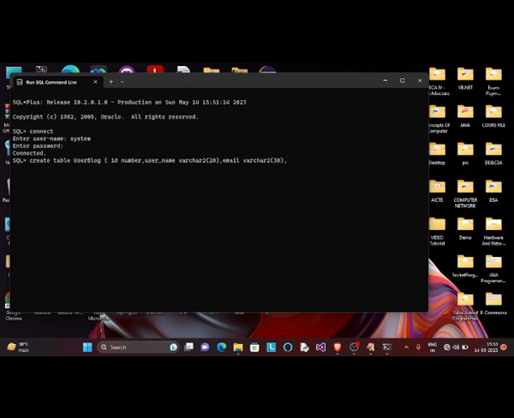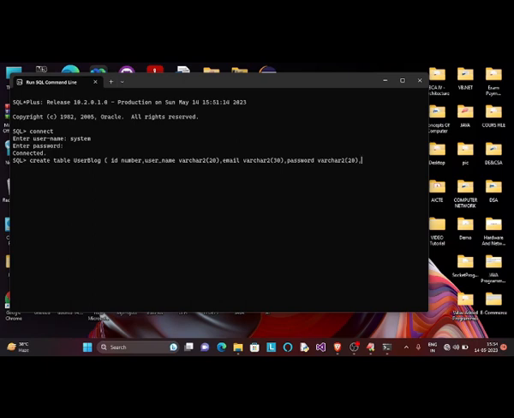and next is password. So we have to take a password. For password we use varchar, and let me take 20 maximum characters.